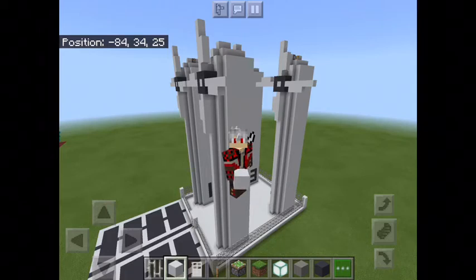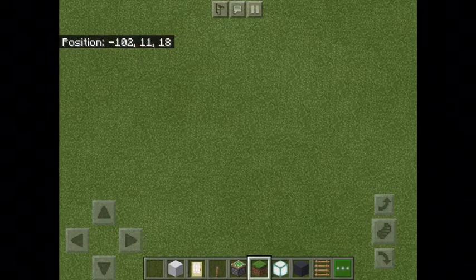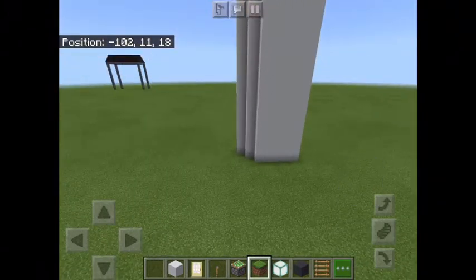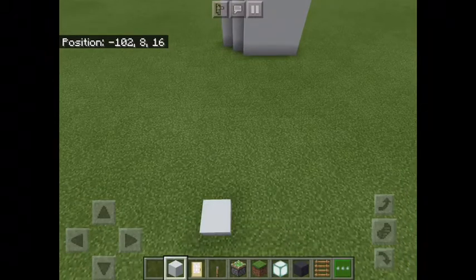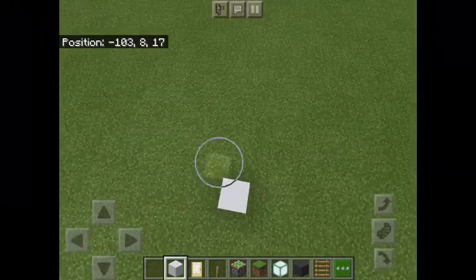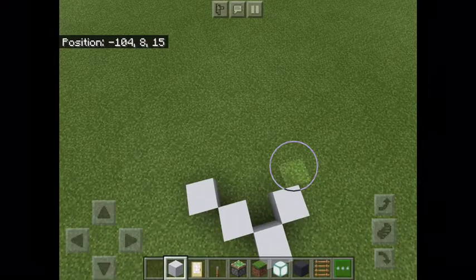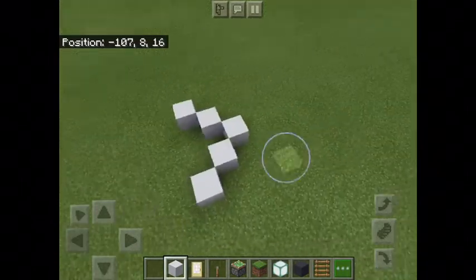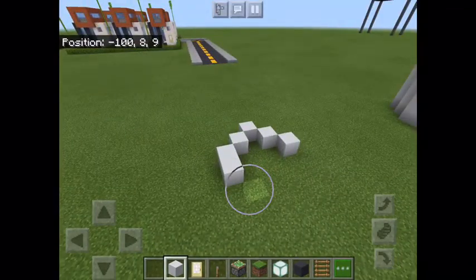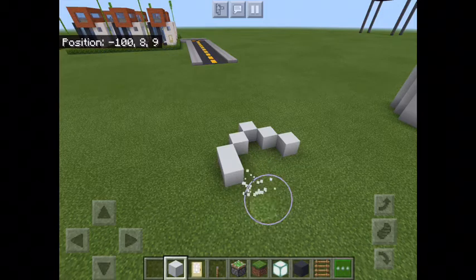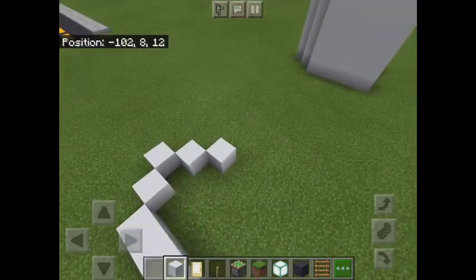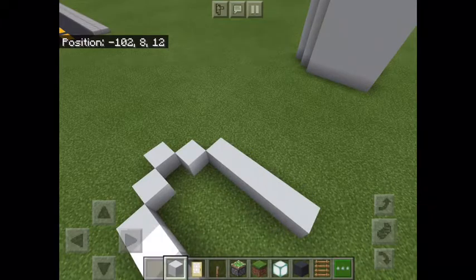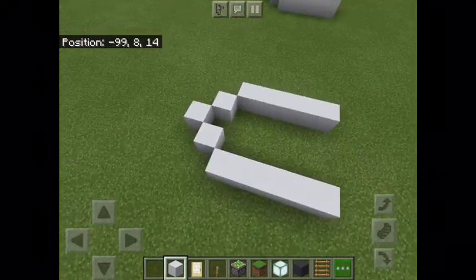Let's get building. So first you build one white concrete block. This will be the front of the shape. Then behind that, on each side diagonally, build one other white concrete block, then one other white concrete block, so you have 3 concrete blocks coming out in each direction. Then behind that last one, build out 4 vertically. So it has a sort of boat shape. It should look something like this.